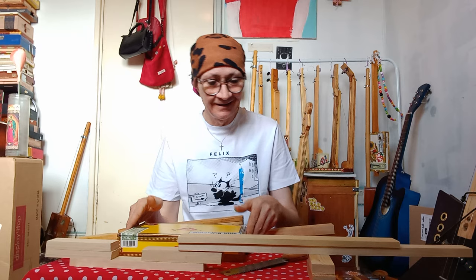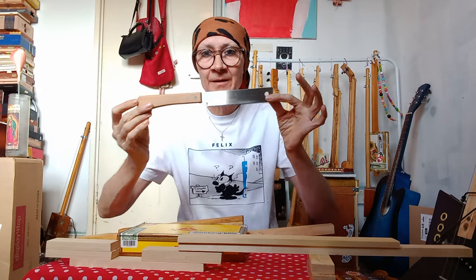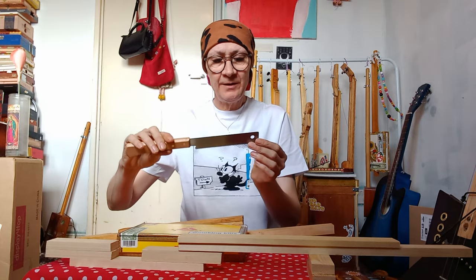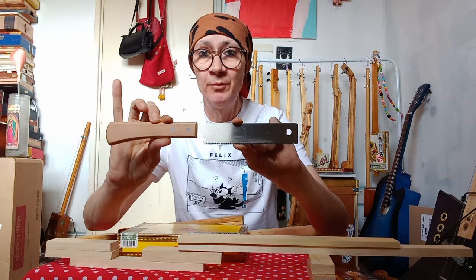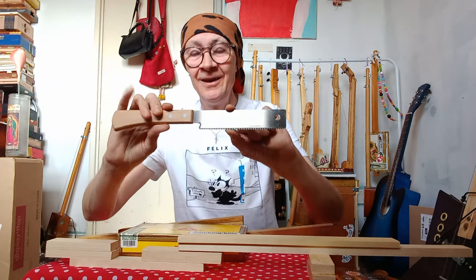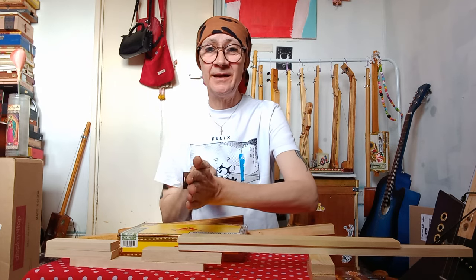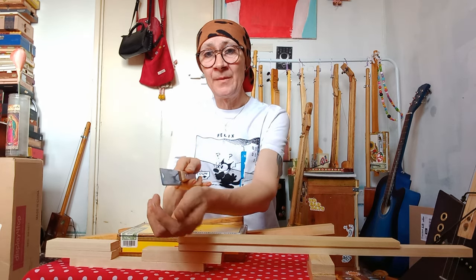I didn't think you really wanted to see two hours of wood being cut, but you will see some wood cutting as I'll be demonstrating. I did have a few questions about this tool, so I'll answer those now. This whole guitar build — and two others I'm doing — are all being done basically with this, which is known most commonly as a Japanese pull saw. Unlike most Western saws like a tenon saw where the main cutting action is on the push, this does the main cutting on the pull action.